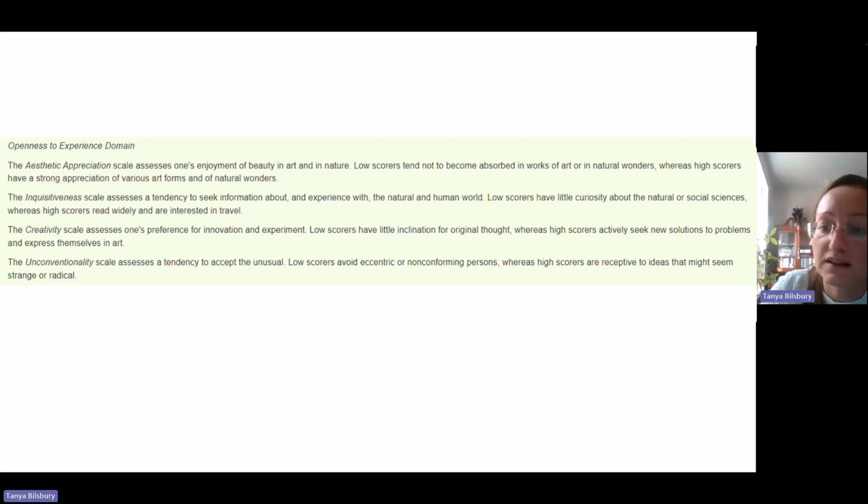Finally, there's the unconventionality scale. Some of you guys are weirdos. Some of you guys like weird things. And others among you think that weird people and things are creepy and don't like any of that. Okay, so people who are higher in unconventionality are more eccentric and into odd and different things and find that interesting, whereas the low scorers would feel uncomfortable with that, right? They might even dislike eccentric or non-conforming people.